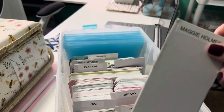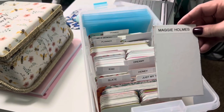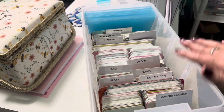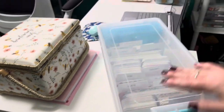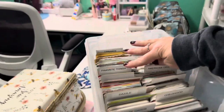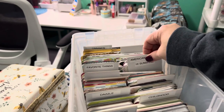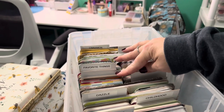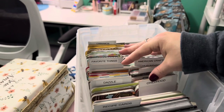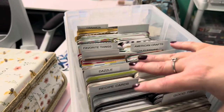These were some chipboard that came in something that we put together. Might have been one of these. And I just kept all that, and I used my Brother label maker, and I just labeled all those. This is cinnamon. I don't know the name of this one, so it was left blank. Favorite Things, American Crafts, High Sunshine. I wasn't sure of this name, so it's not labeled. Dazzle, Childhood, Recipe Cards, Good Times.